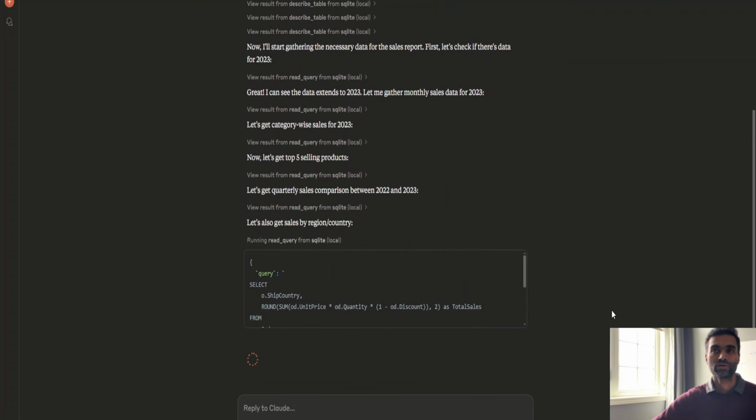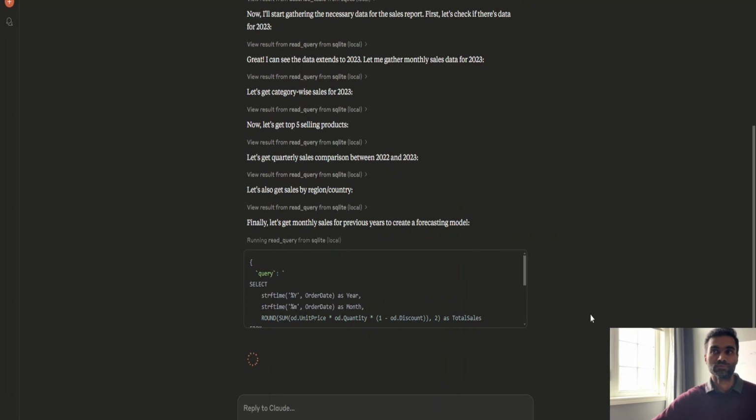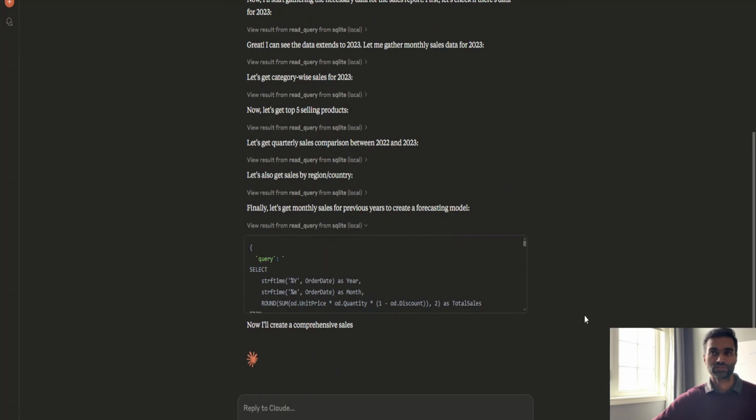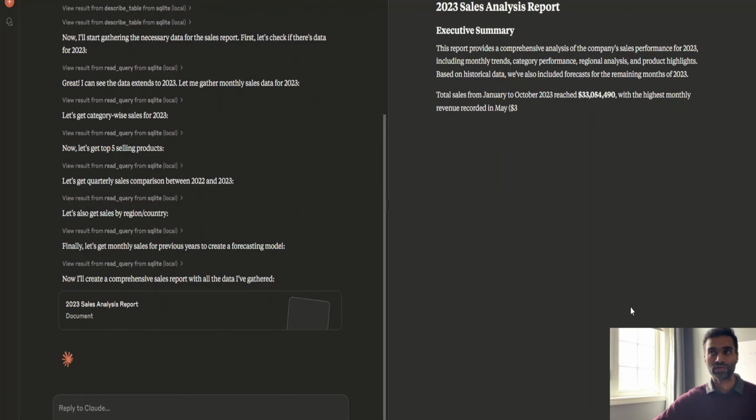So there are different MCP servers available if you want to explore in a GitHub repo. I will share the repo of the different servers, which is given by Anthropic itself. So you can use them straight away from the repo, or you can modify it as per your needs.